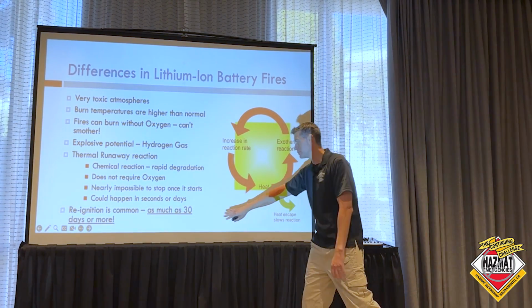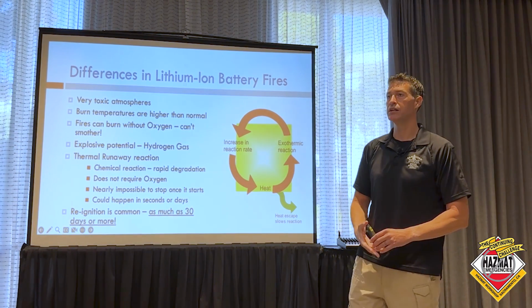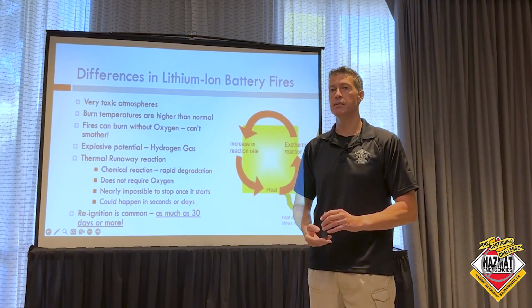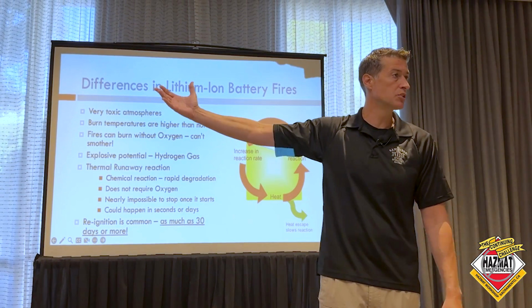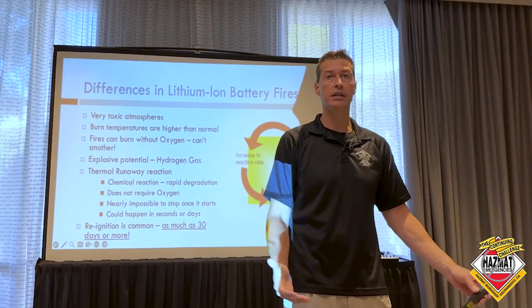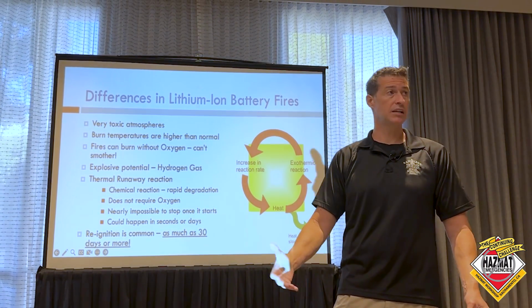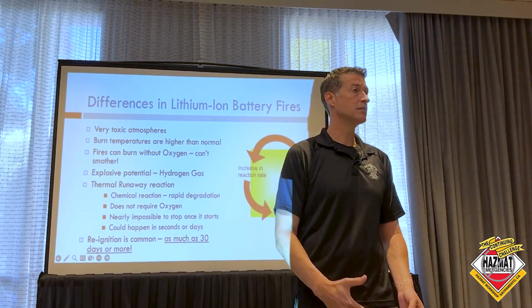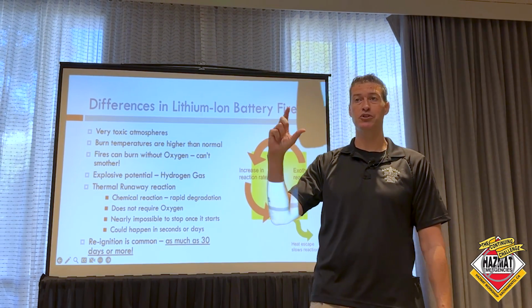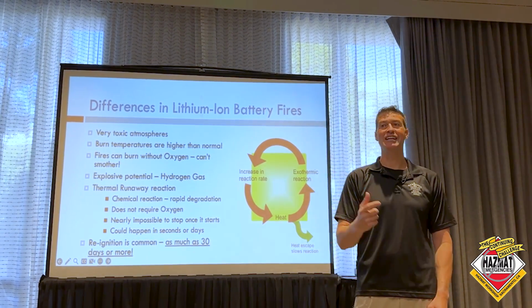I've got to change this slide because 30 days is not even real anymore. There's a story about an incident in the Midwest where they poured cement on lithium-ion batteries that were on fire. They were like, we've got to stop this off-gassing, these neighborhoods are real close by. So, brilliant idea, let's throw cement on it. It worked, but somebody has to clean that up. Eight months later, they were chipping away the cement, found the batteries, and they started going on fire again, after sitting in cement for 8 months.